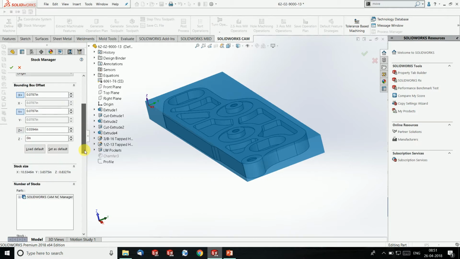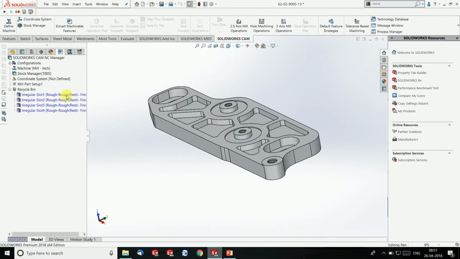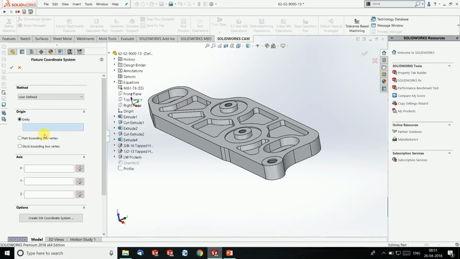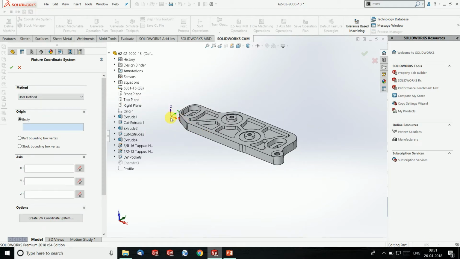How much allowance you want to provide, you can also give here. Once you have done all this information, it will create a stock for your part.